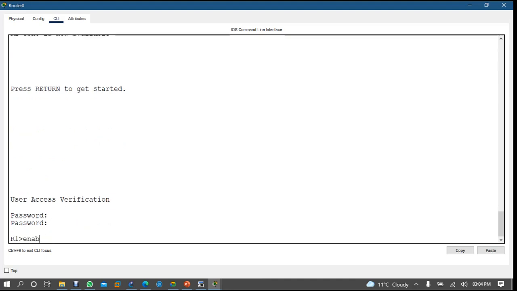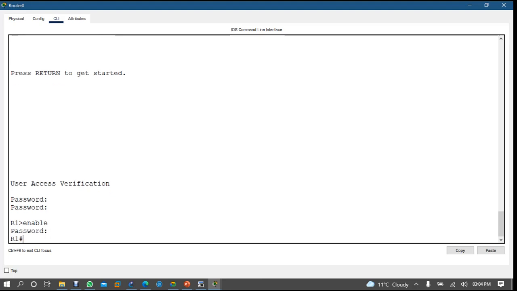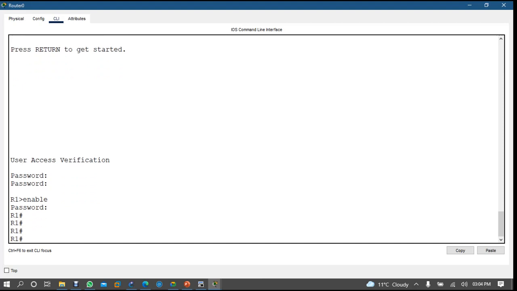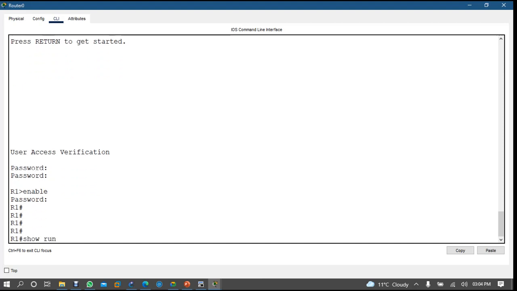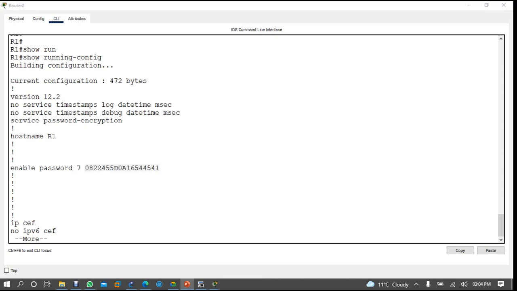Now when you type enable, you have to put your enable password, which is Cisco 123. And now if you run show running config, you can see here the password is encrypted, right?